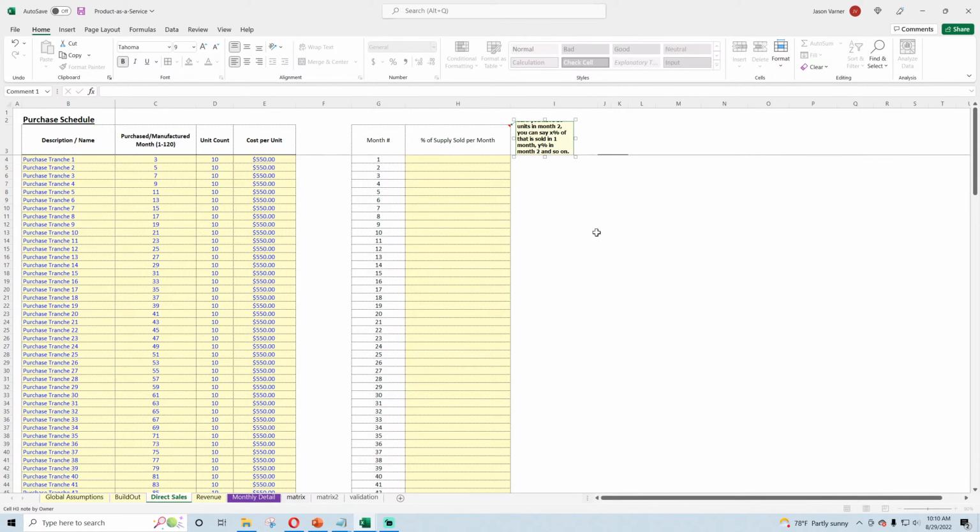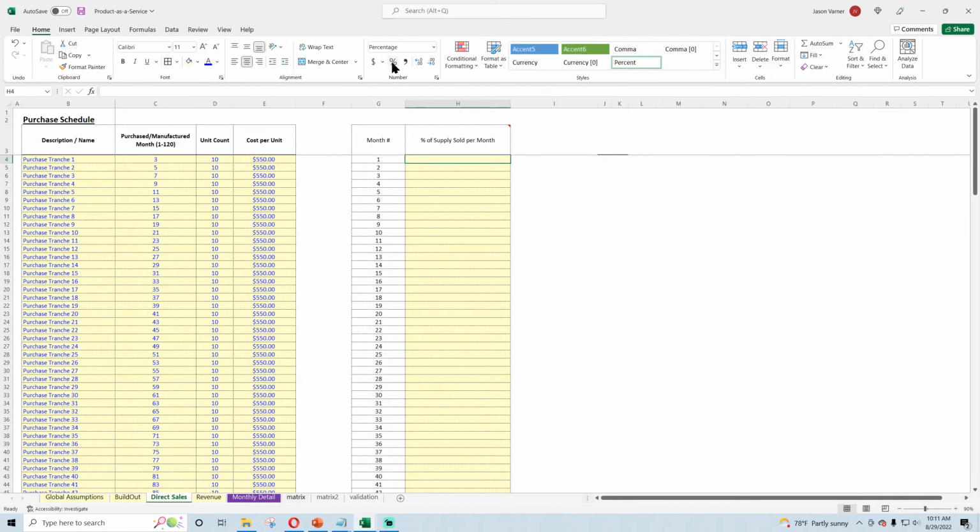Or if you only make essentially just in time or what you have demand for in a given month, it would just be 100% in the first month. We could say maybe we sell these 10 units, we sell 60% in month 1, 20% in month 2. Oh, these all got to be formatted to percentages.